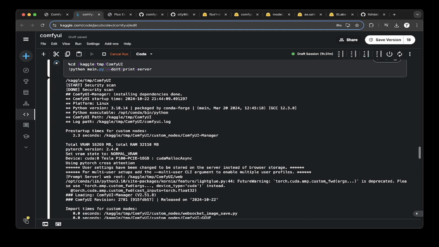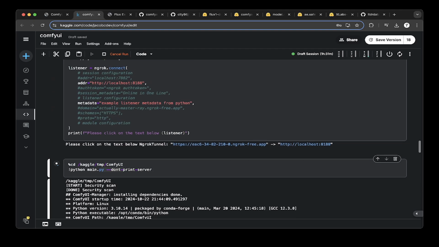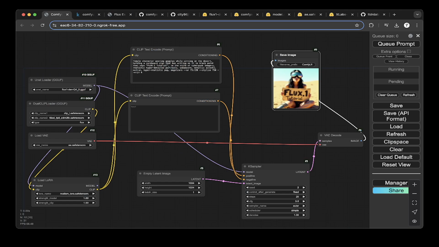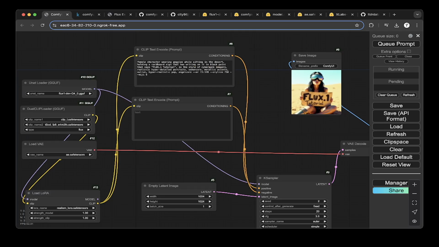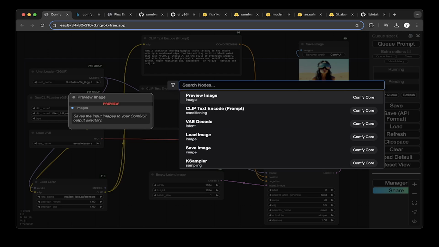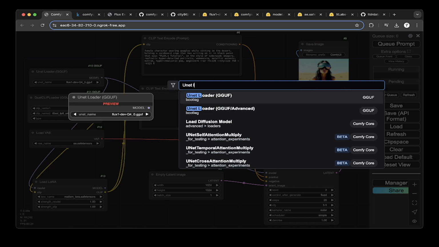So let's go back to the ComfyUI that we actually spun up. You can see this is the one that's already running. Basically, you can see what we downloaded earlier in the notebook: the Flux.1 dev Q4 GGUF, which is the quantized model. You have to add it yourself. Whatever you see in the pipeline, just double click the canvas and search for it, for example, UNet loader. You can see that's UNet loader.